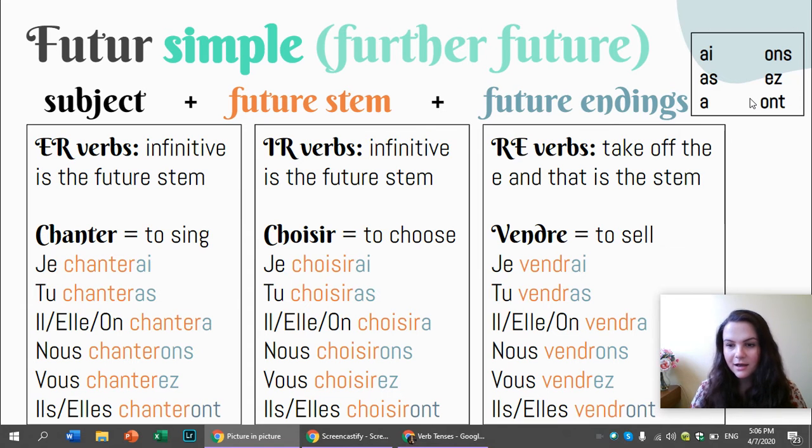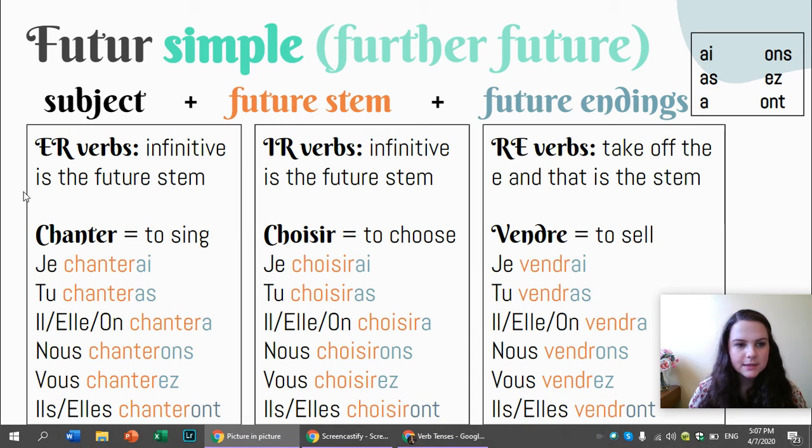So the a and v letters are missing from this part right here. So it really is the endings of the word. So I guess that's where they get the avoir endings part, but I'll just prefer to call it the future endings so it doesn't get super confusing. So those are what the future endings are going to be, and all you're going to do is slap those future endings on to the end of the future stem, and you have the future.